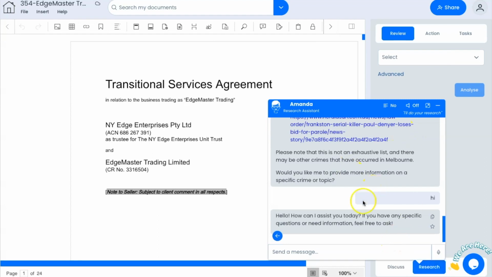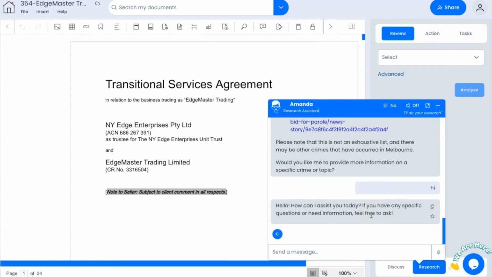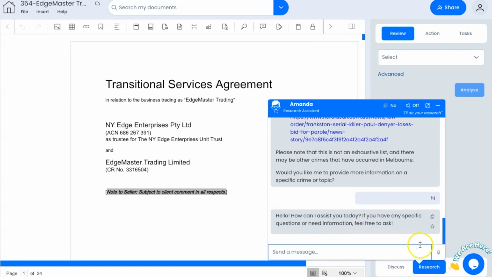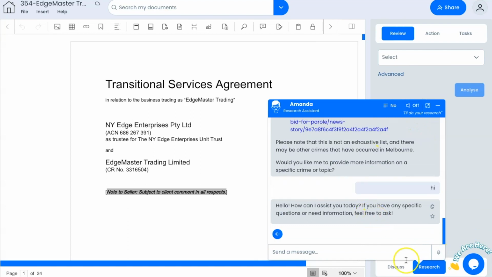What we can do here is research externally on the web or with our own proprietary database. We have full visibility of the Australian whole legal landscape. Any publicly available information, we have ingested that into our AI, and it can bring back responses much quicker than you can ever search on other websites or on Google. You've also got voice to text here, and it can speak to you as well if you'd like.